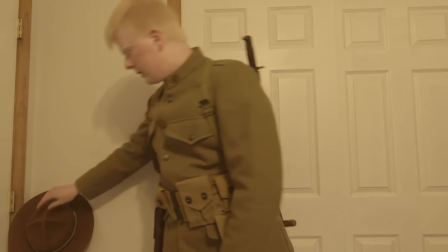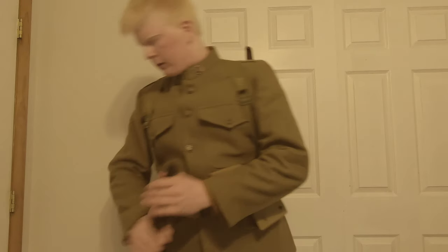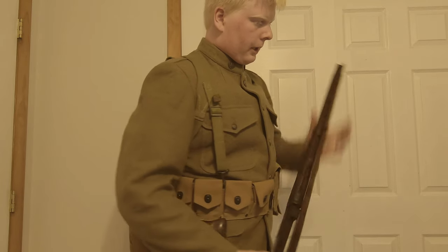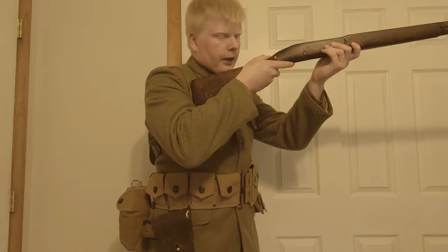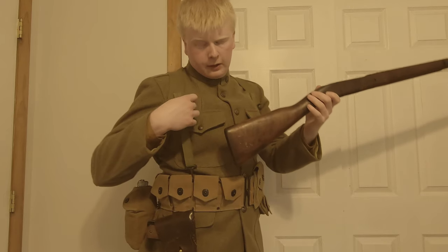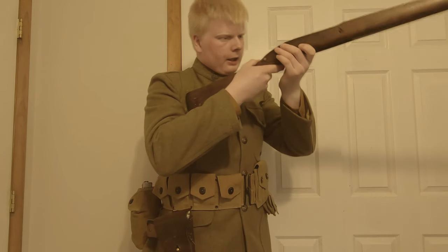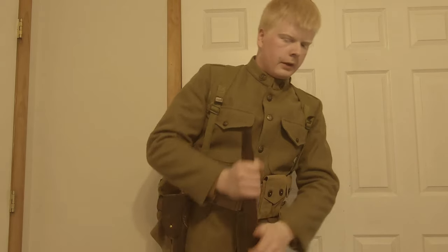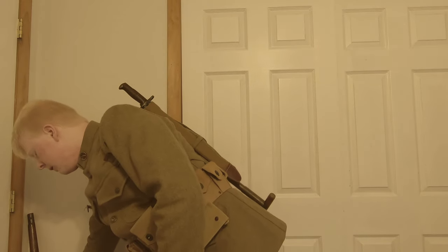Something cool that I noticed with this original haversack is that when you're holding a rifle, like here, let me grab my fake wood rifle right over here, you can notice one of these bits on the end is bent down. Now when you're holding a rifle, this is just the stock I got, that's exactly where you put it, right there. So, how that got bent was through recoil. You put the stock there, and every time he shot, that just bent this down over time. So, makes me say, this haversack was definitely issued. So, that will go over to rifle stock more later.